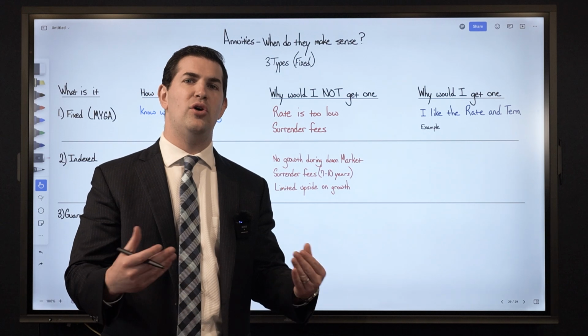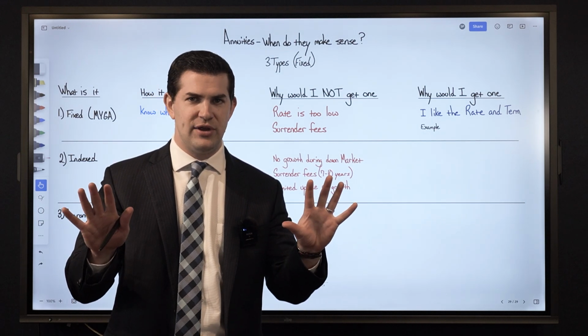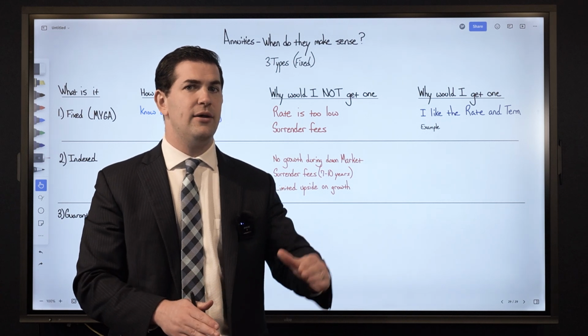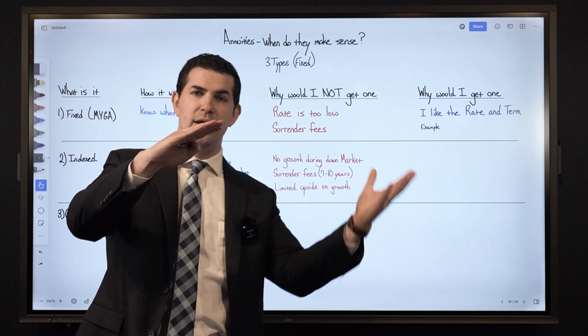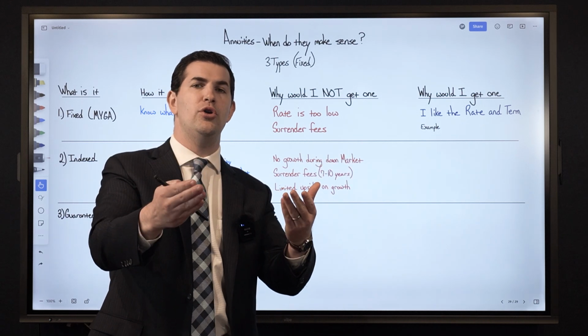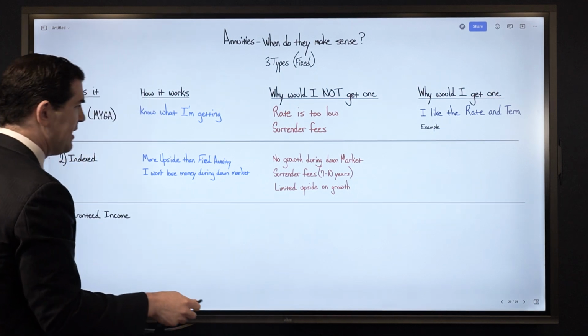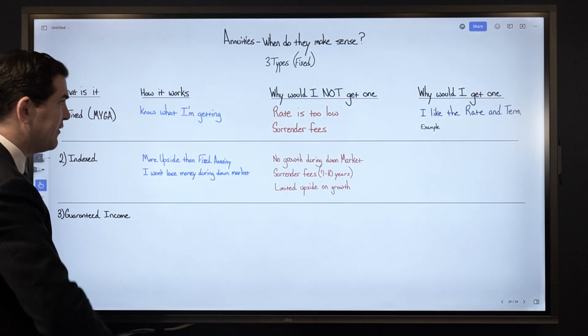I may have what is called a cap rate with my annuity. If the cap rate is 10%, just to make this example simple, market goes up by 30%, I have a cap of 10%. A cap rate caps the growth on your annuity, meaning that's the maximum you can earn that year. So you'd be capped out at 10%, therefore limiting the total upside of the market.